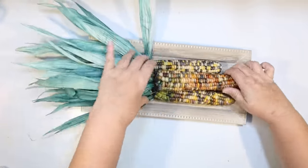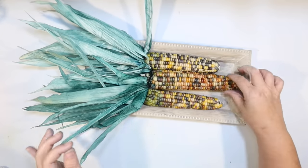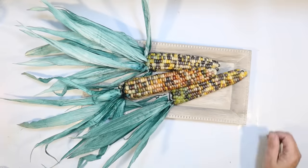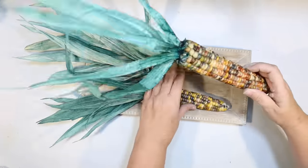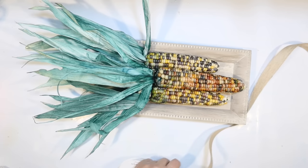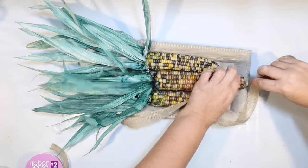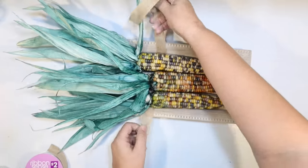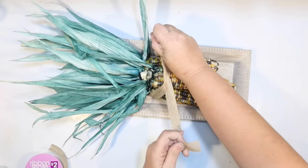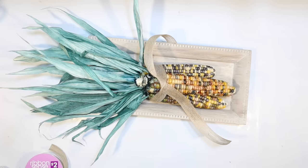Two of them were a little bit more similar, so I'm going to try to mix them up. This one really didn't have as much of the husk attached, but I kind of liked the different one in the middle. I thought about tying them together and making a door hanging — I think that would be really cool too — but I decided to make mine a centerpiece like this. You can really tell that I accidentally dyed some of the corn blue, so I'm going to use some of this burlap ribbon I got at Pop Shelf for $2 and just tie them together to cover that up.